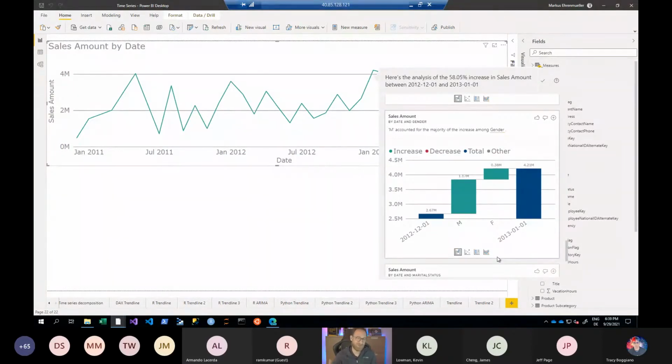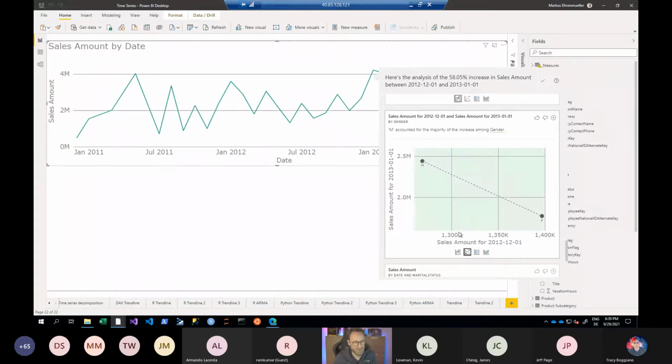And this is where it can sometimes start discussions. People say, yeah, of course, because if you have more male salespersons and the sales increase in total, then of course the portion of the males also increases, right? So this is interesting, why Power BI even comes up with this suggestion. And when we change the look of this analysis, there's also this portfolio. I'm not sure when to use this.